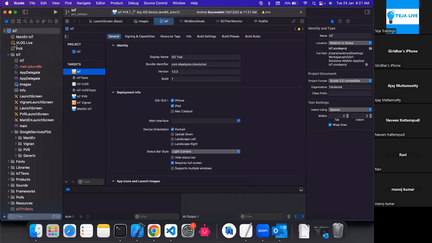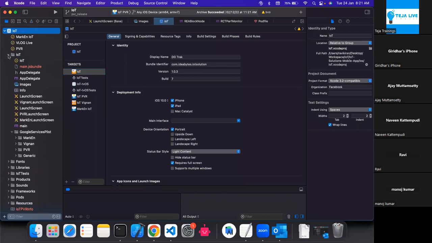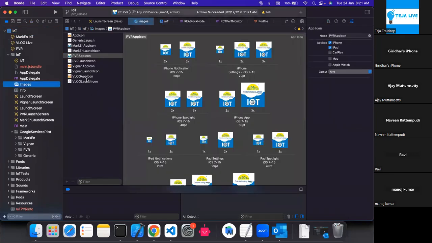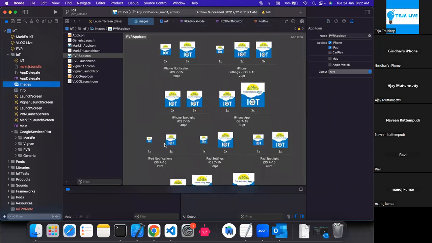So generally, how do you handle the app icons, Ajay? I haven't done it through Xcode. Before, within Ionic, I used to have separate folders and integrate them within the code base only, and after integrating, it used to reflect over here. Okay. So we will add new iOS app icons here, and after adding them, we place all the images with respect to the sizes.